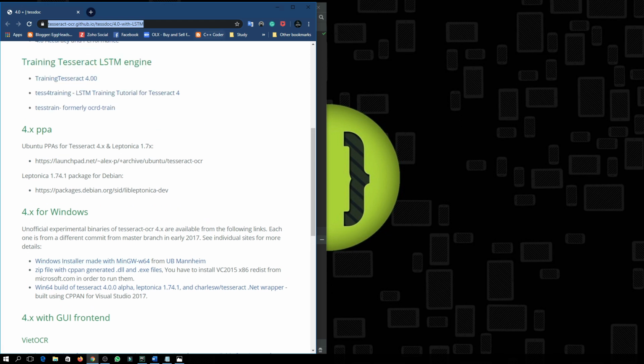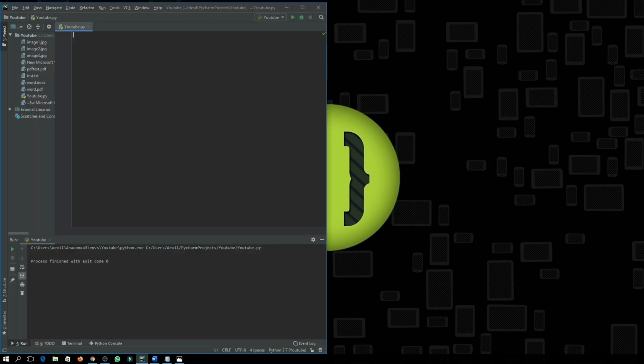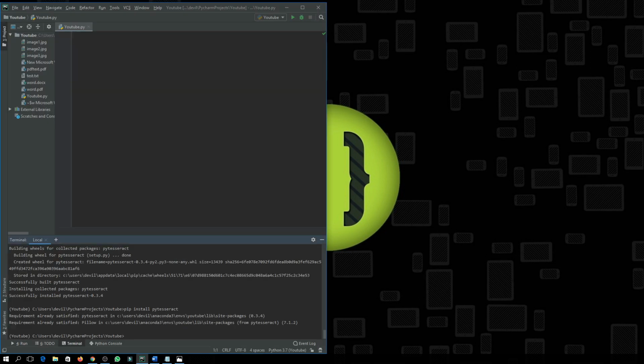After installing, you have to come here, and here you have to install the package with the name pip install pytesseract. So you have to install this package.